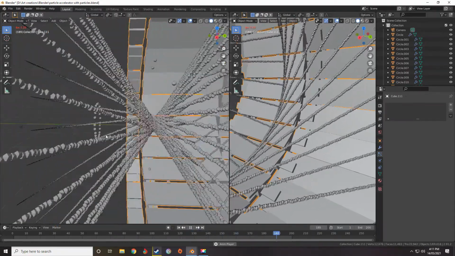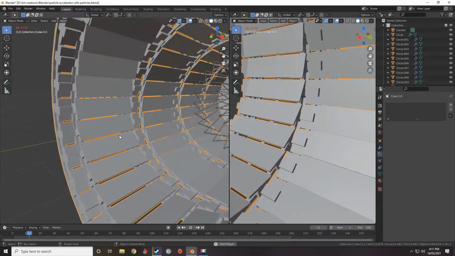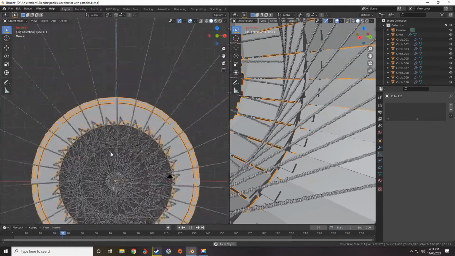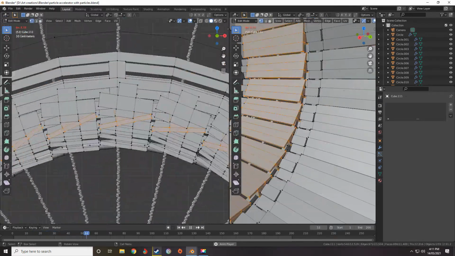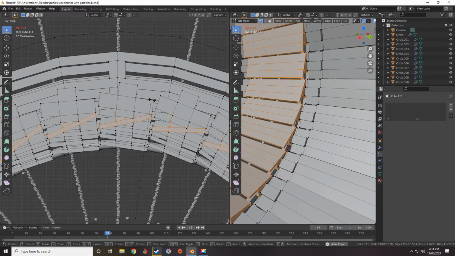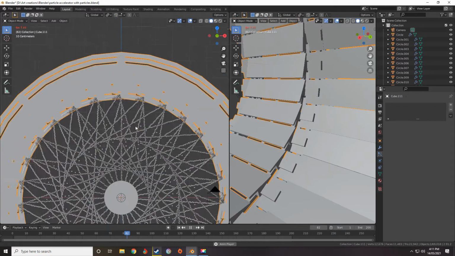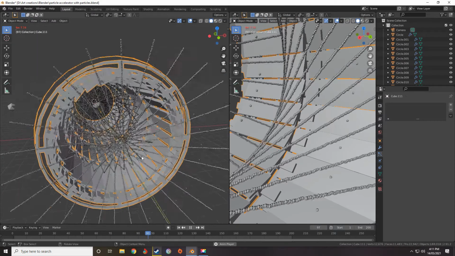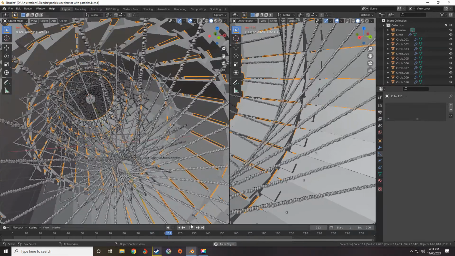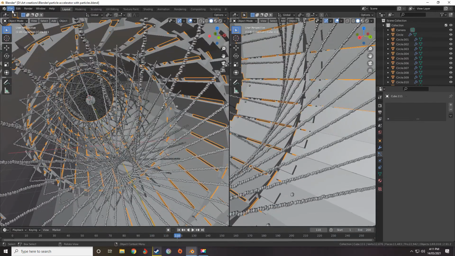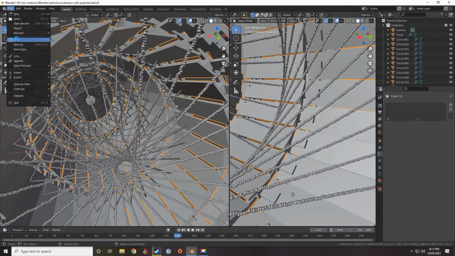Alright, look at it go. I'll actually make it a little less exaggerated than that. I've gone a little too far in my opinion. Let's make it a little bigger. Alright, that's what we'll do. Alright, let's pause. Save. Now that we've fixed up that mess.